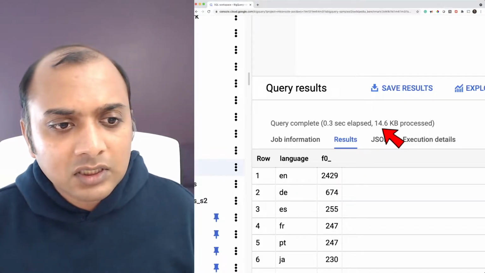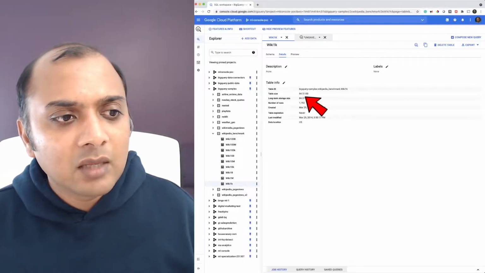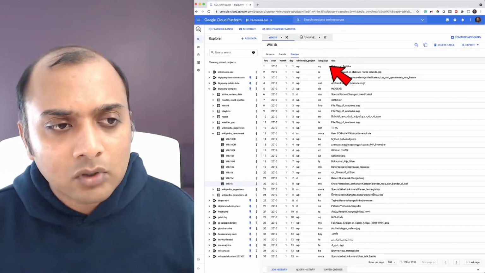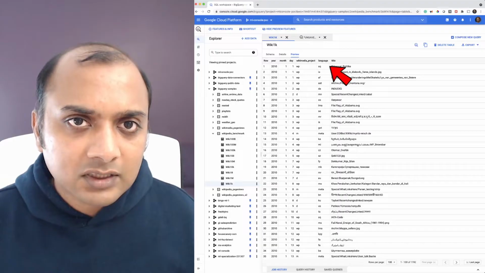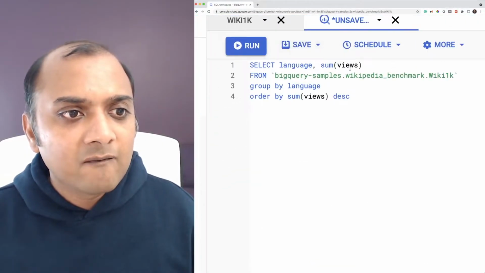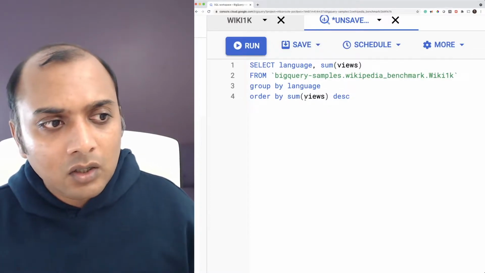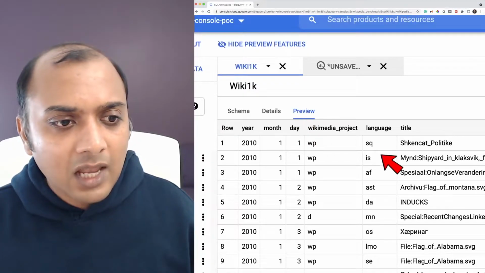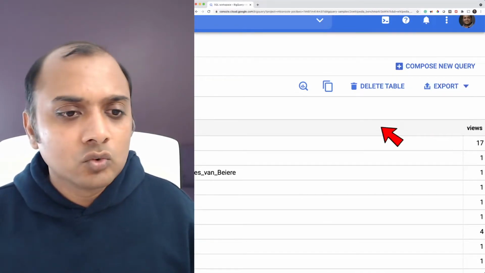Now, one thing you might note is here it says only around 15 KB processed, but if you remember your table definition, it has roughly 85 KBs in there. So why is the difference? The difference is because if you go to the table, you will see that this has multiple columns. But the way BigQuery works is it only charges you and it only processes the columns that are there in your query. So in our query, we have language and we have views. We have only two columns. These are the only two columns that we are either selecting or doing a group by on or doing an order by on. So there is no other column. That's why it is only charging you for those two columns, the language and the views, right?